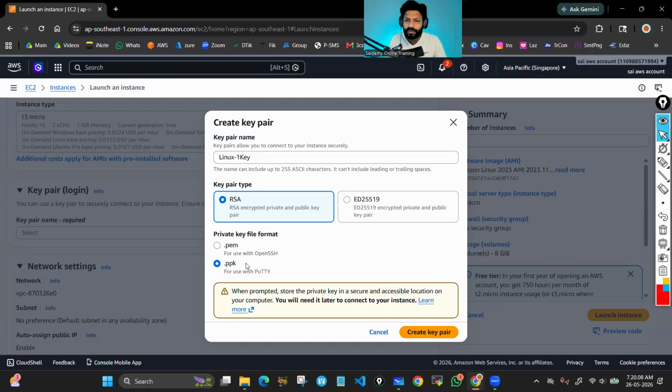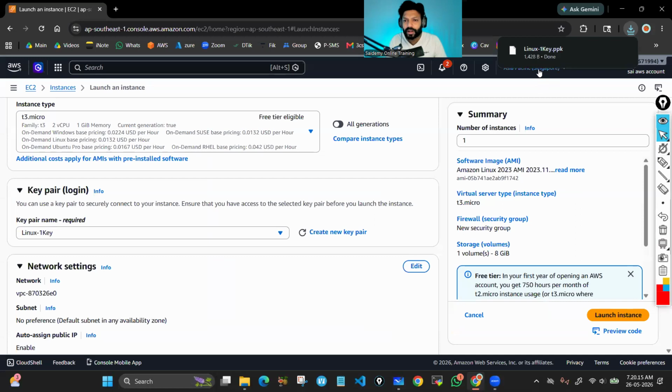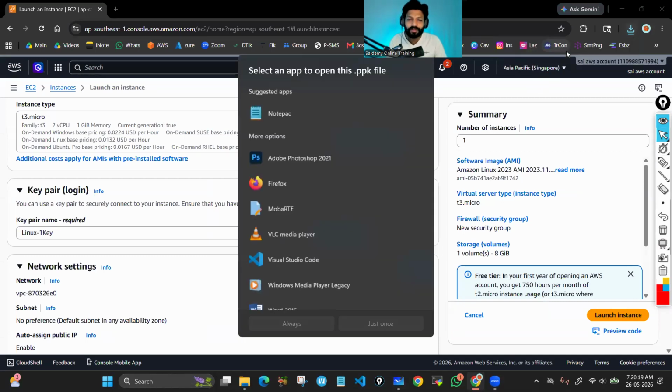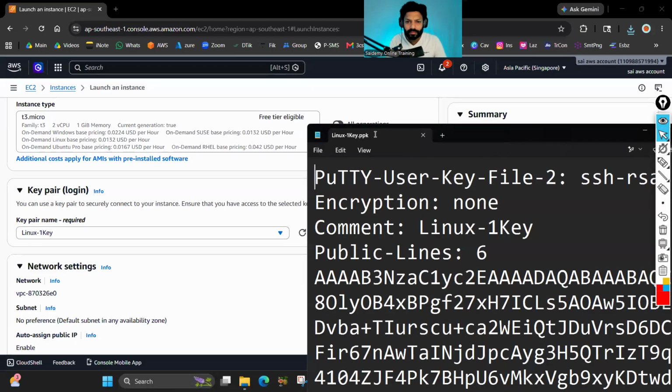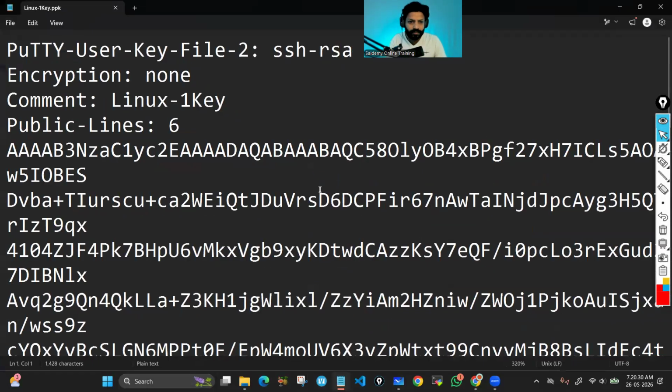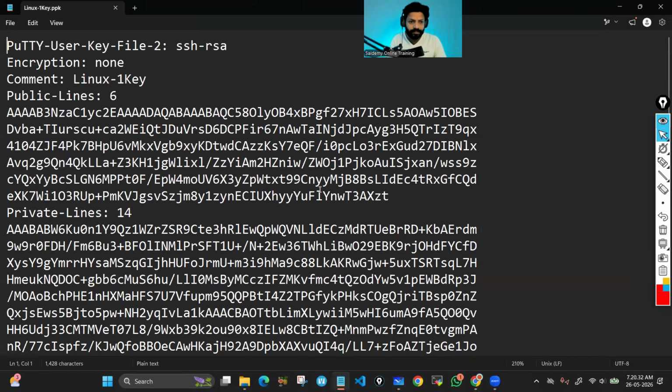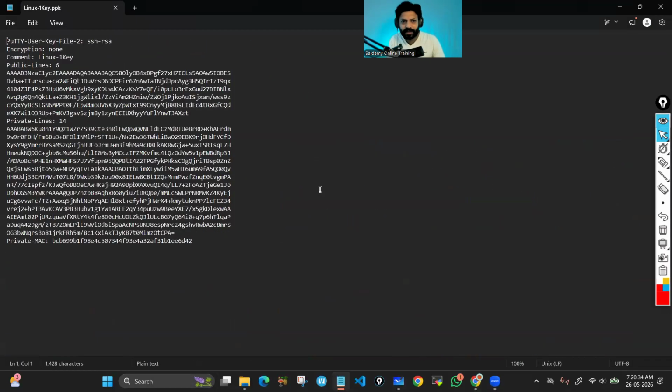It is also one of the notepad kind of text format only. The moment you click here, create key pair, you can see one file will get downloaded: Linux 1 key dot ppk. If you open that, what is that? Simple normal text. That's it. Nothing more than that. Yeah, normal text content, nothing more than that. This is what we are going to use to log into our instance.